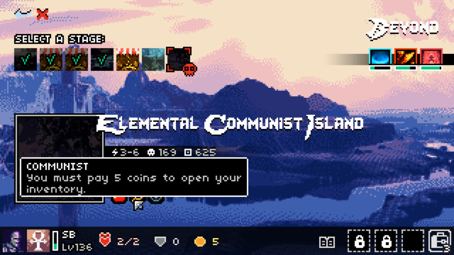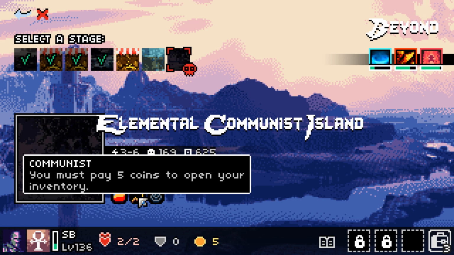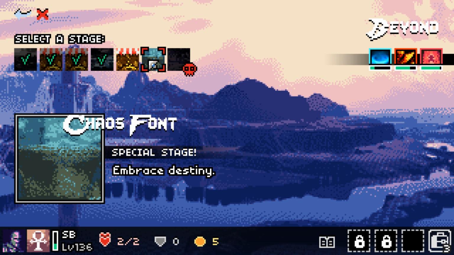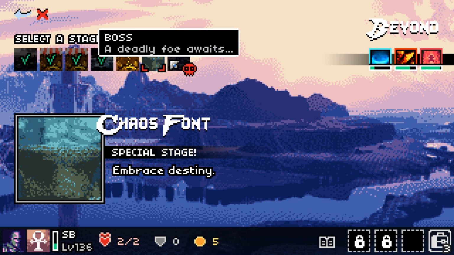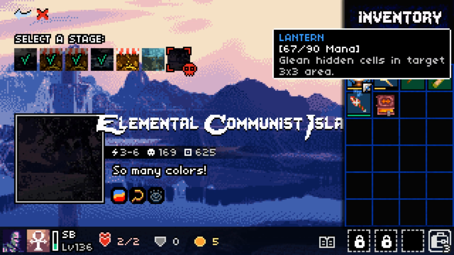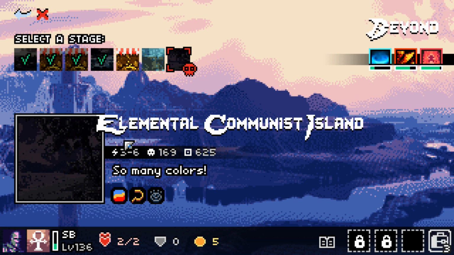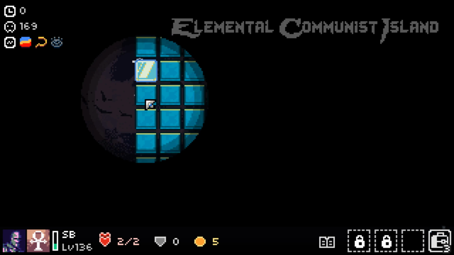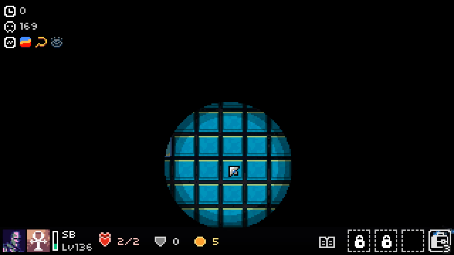We really need to open our inventory. Well, we're gonna probably get money on the stage itself, but I think we should maybe not go to the shops, because we need to be able to open our inventory. I'd like to open it pretty close to the beginning of the stage, so yeah, we're just gonna go in here with our 5 coins. Okay, this is gonna suck a little bit.